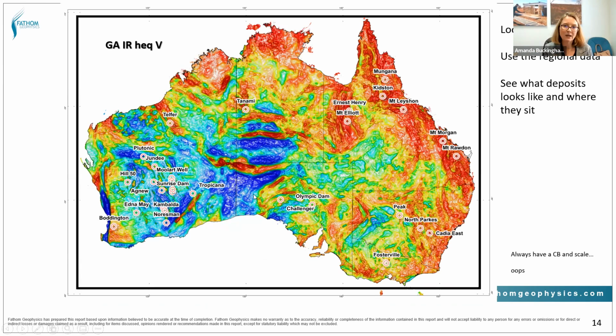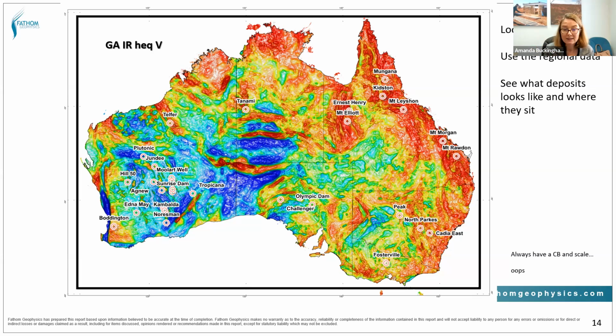Right. We are looking at the gravity response of Australia. And I love this image because it's big scale. But I think it's always important to look at the regional framework. It doesn't matter where your tenement is, and it doesn't matter where your project is. You need to step back and ideally have a geophysicist produce a set of products for you that just shows your package as a part of the larger whole, because it's really important to know the overarching framework.